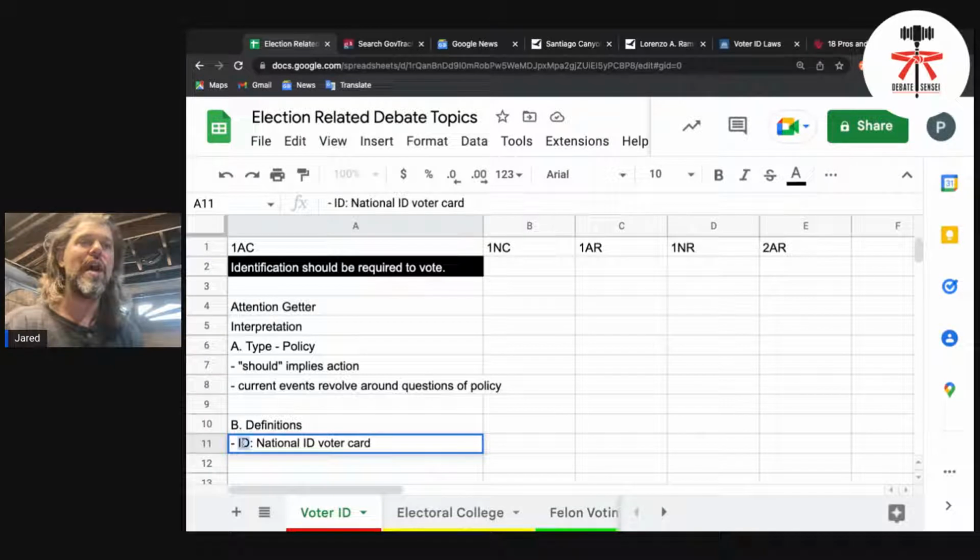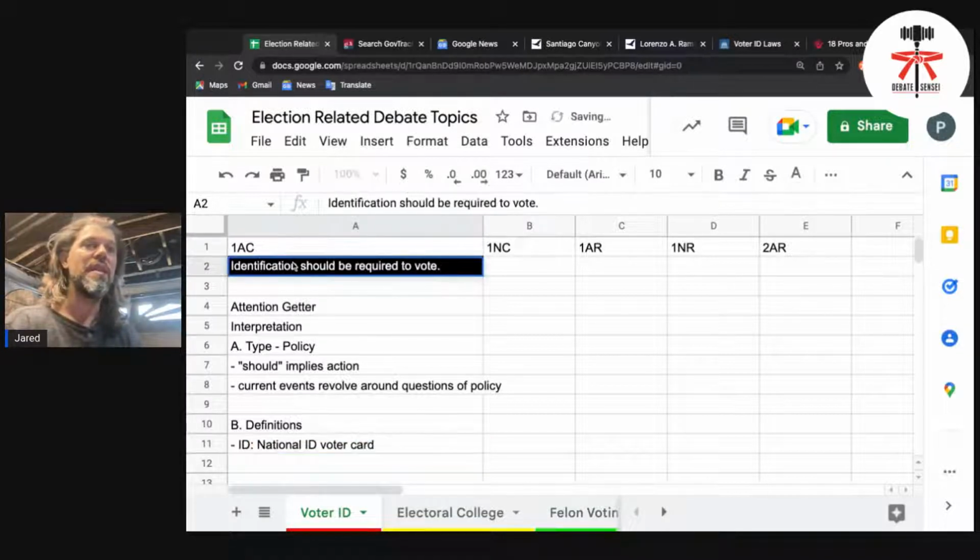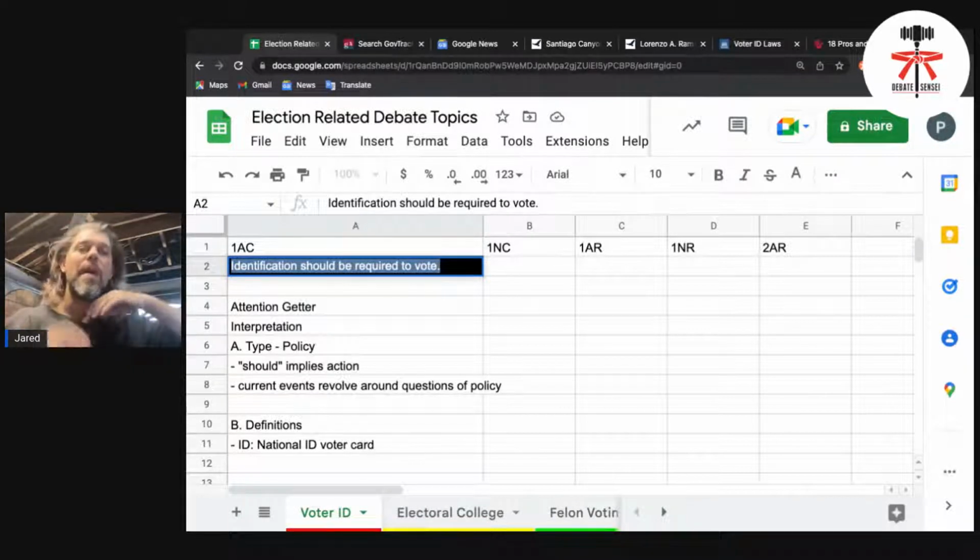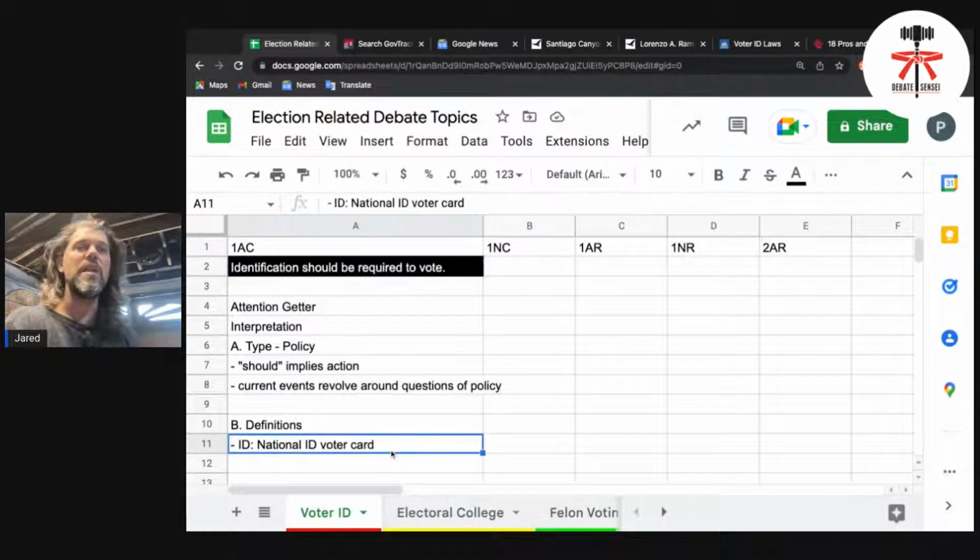But notice that the word identification is in the definitions. Now, some things that you will be tempted to define are words that are going to come up later in the debate, but resist that temptation. You could define those later under the interpretation. You are starting with this resolution, and you want to unpack these words, not the words that you're going to use in the near future, but the words that are right there presented to you that both debaters have to provide. And you can even include a source.